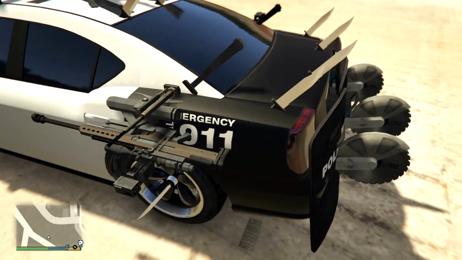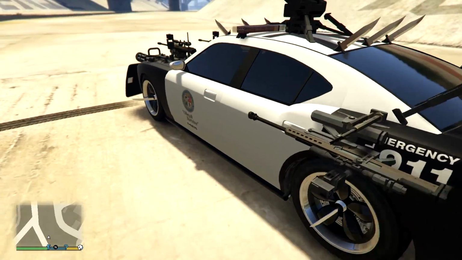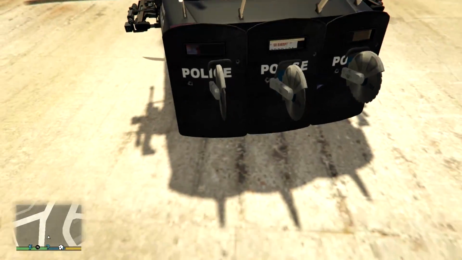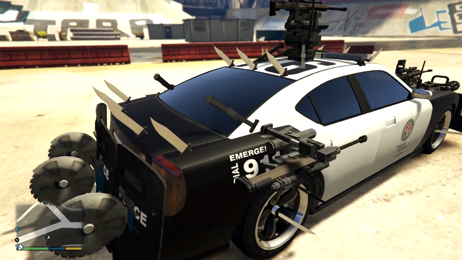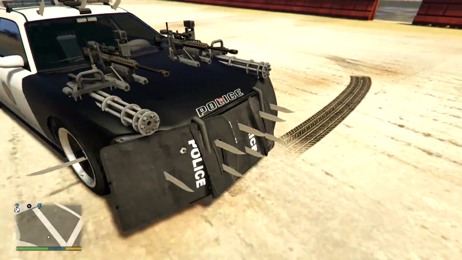On the back, actually, on the side here, we've got some more weapons. We've got some more things stuck to the wheels. Everyone else seems to have figured out how to do these yet, and I still don't really know how to do all that. Then on the back here, we've got some of these saws. We've got some police shields. We've got some knives, blades sticking out on the roof, on the boot, and pretty much everywhere, especially on the front as well.